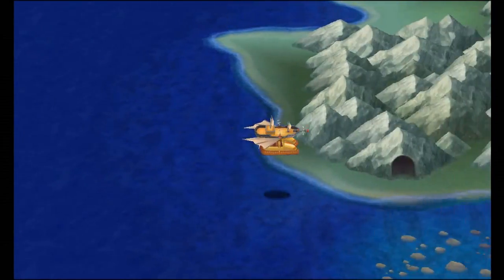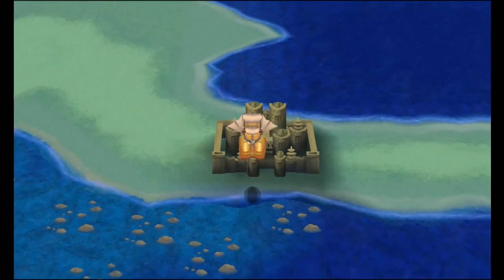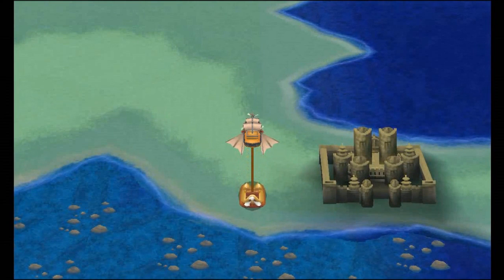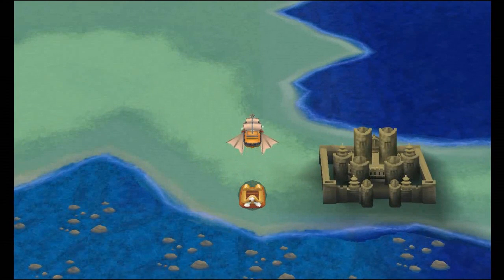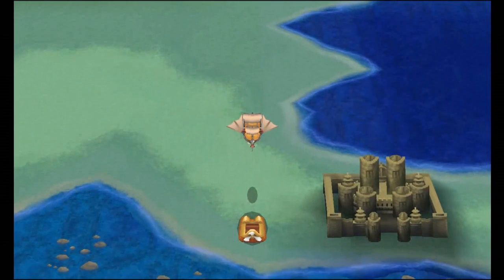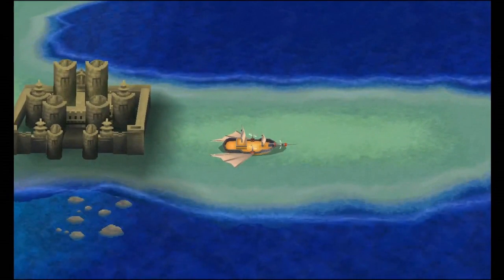So there's the cave you need to go into, but I don't actually go in there. First thing I do is I go check out the castle there because there are some goodies to pick up. Not anything massively great, but definitely worth going in for. And I'm trying to land the Enterprise here. It's not happening. Trying to parallel park. It never works.